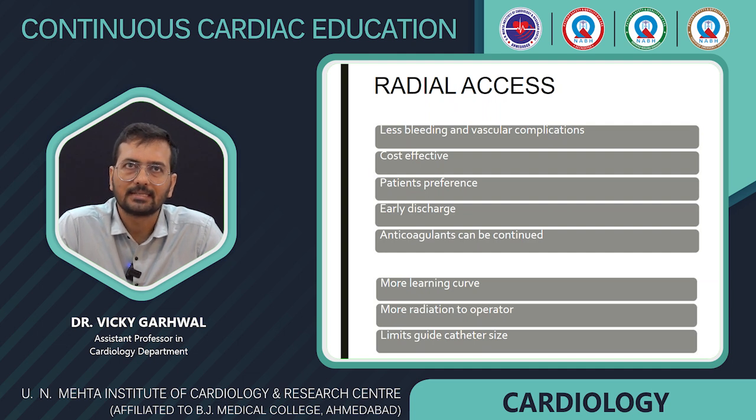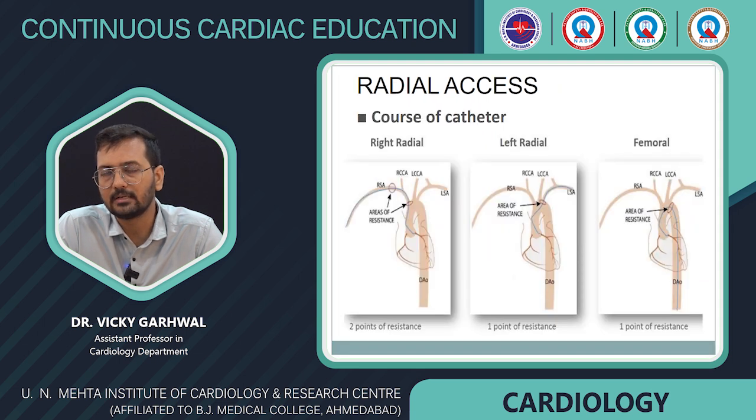Now coming to radial access. Radial access has the advantage of less bleeding and vascular complications. It is cost effective, preferred by patients as they get discharged easily, and anticoagulants can be continued during the procedure, but it has the disadvantages of a longer learning curve, more radiation to the operator, and limited guide catheter size.